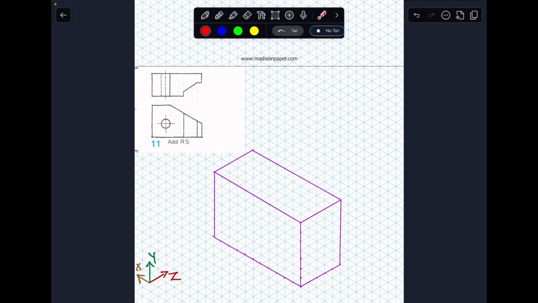We now try to add the surfaces that belong to these three planes or three faces. In the front, we have got a surface here. This is one surface bounded by these contoured lines. This is the second surface, and this is the third one. There is a circle and a region inside. This is basically a cut as seen from the top view, that it is a hidden line in the top, indicating it's a drilled hole. So there won't be anything to be sketched in here except for a shape of a circle that goes on this face. So of these three surfaces, we need to know how many of those lie on the front face.